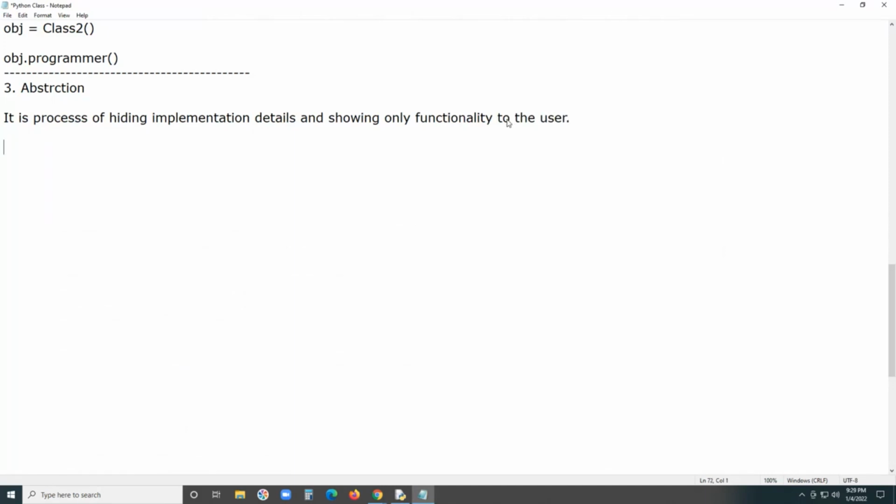Abstract means incomplete. Abstract class means incomplete class.